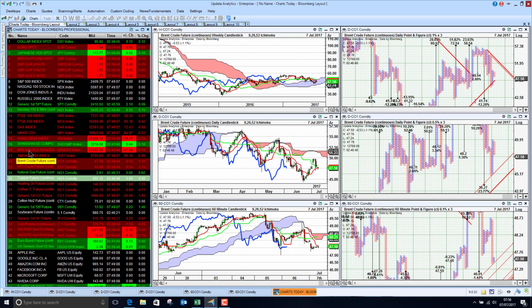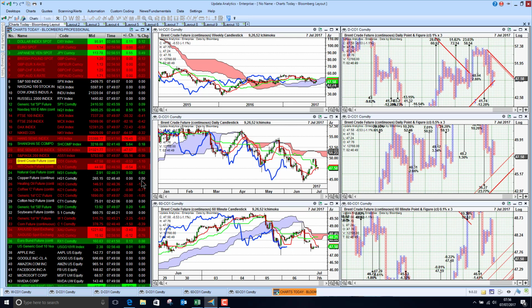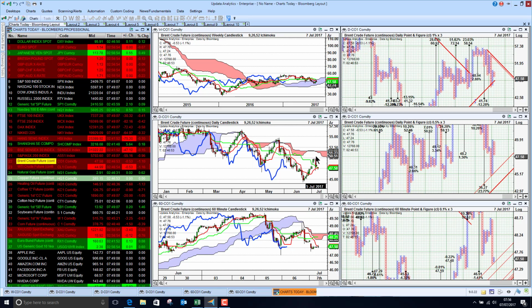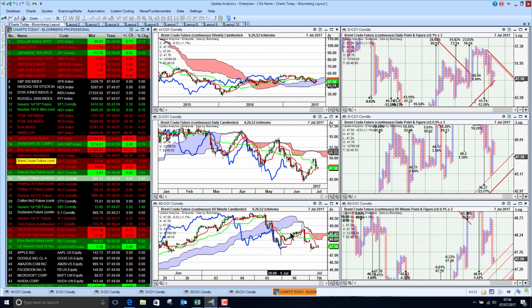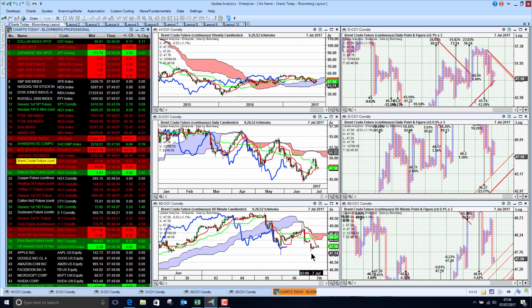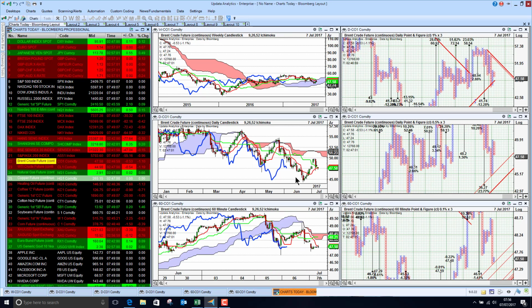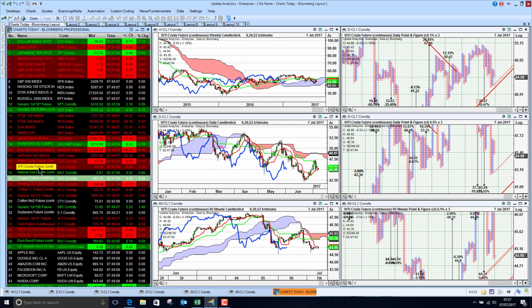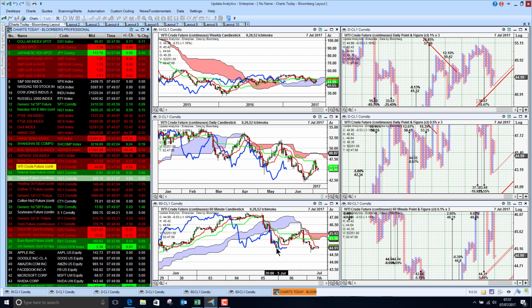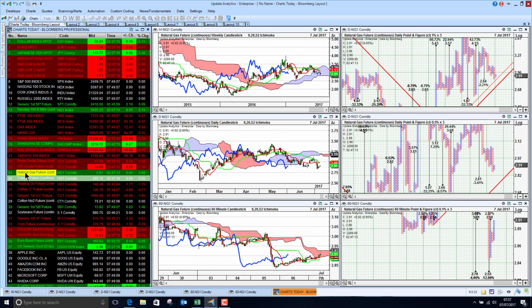The crude chart is falling away, so we had this big down move on Wednesday. Yesterday we saw a little bit of a relief rally, but then it fell away at the close. Crude oil is bearish below the cloud and falling away, starting this new downward leg we talked about yesterday. The same with WTI, looking to make lower lows than we saw on that sell-off on Wednesday. Downside pressure is still to $44 on WTI, so it looks like we'll go lower still. And US natural gas is just hovering at this 290 level, but bearish below the cloud short and medium term.